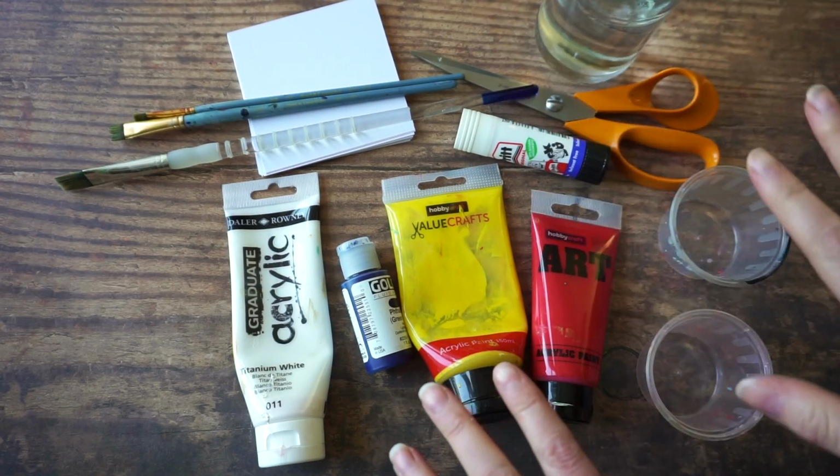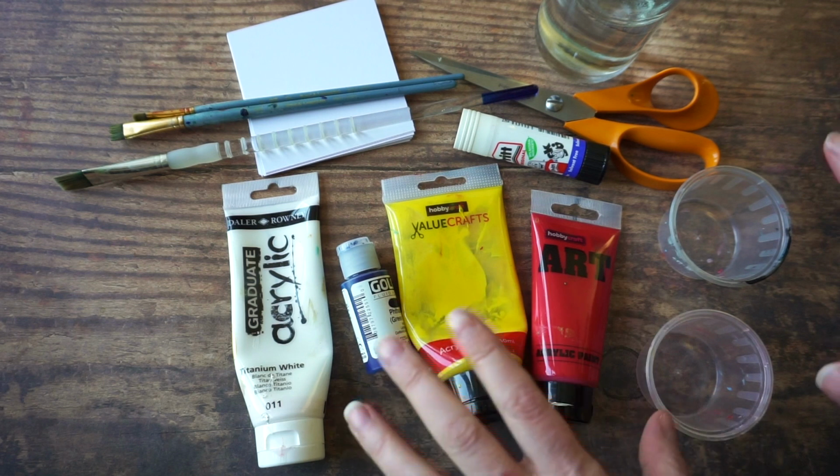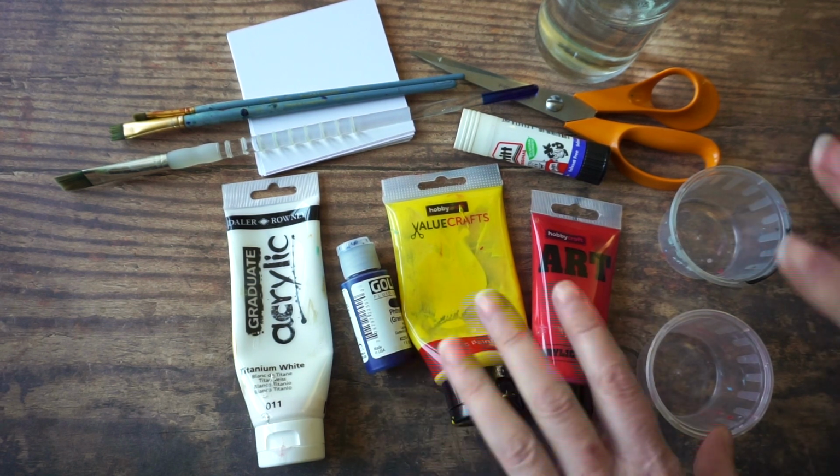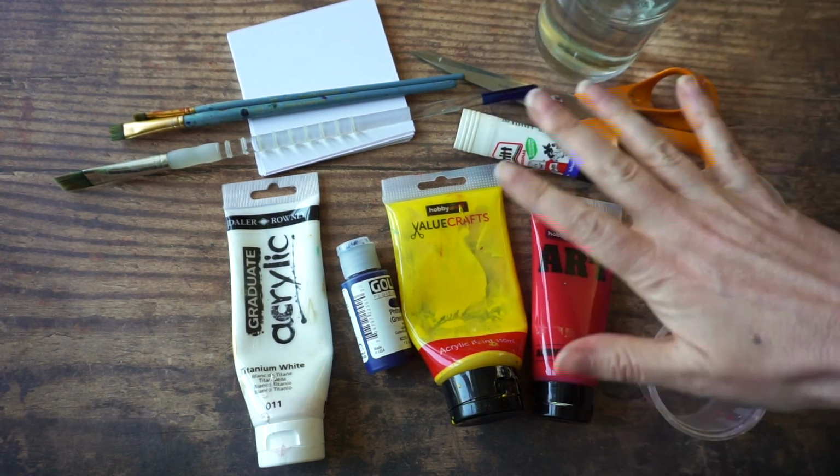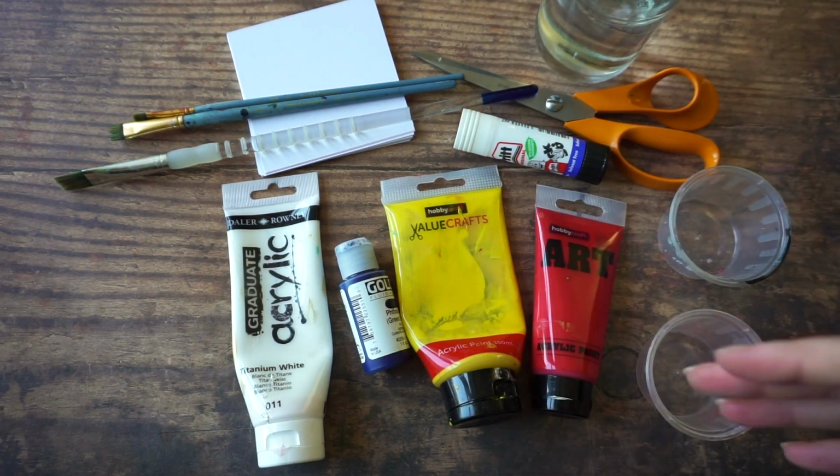But it's just a chance to experiment, so if you've got some coloured pencils or something like that, then maybe dig them out and have a play and see how they work, and see whether they work and paint on top of the acrylic paint, or if they don't.